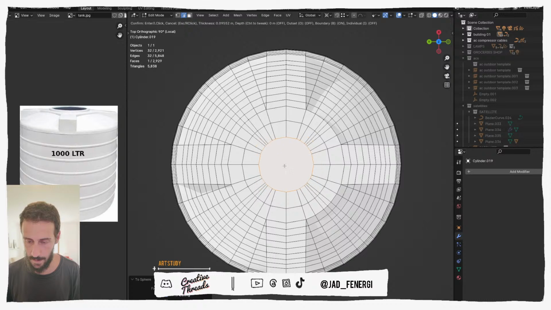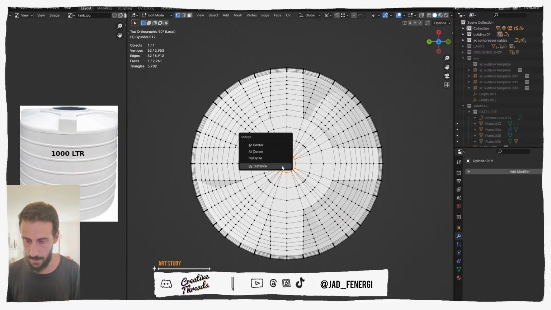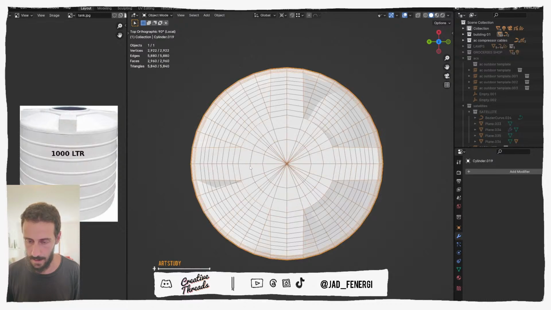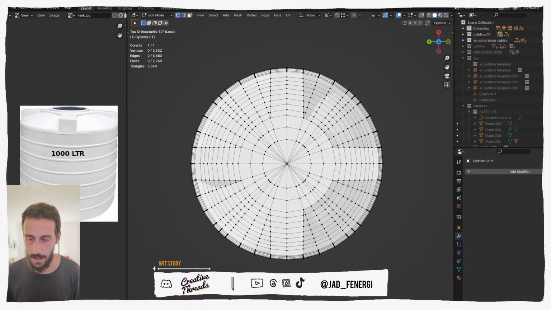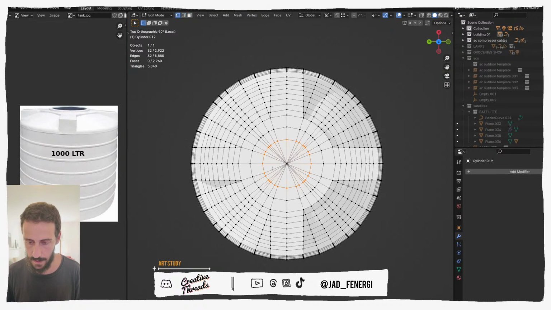Okay, I'm going to add more geometry just for the sake of more geometry for now. And then I'm going to merge all of this at the center. And now, let me see, Alt Shift S, it's not working.